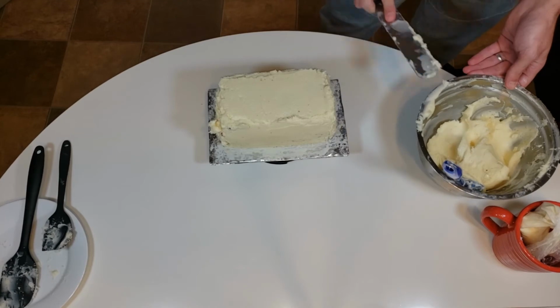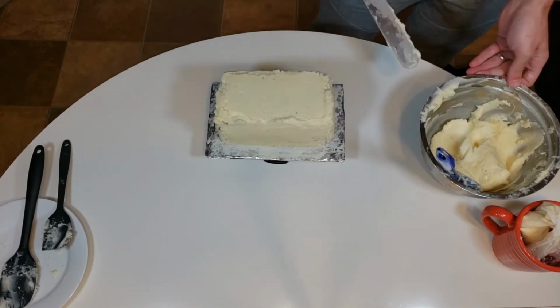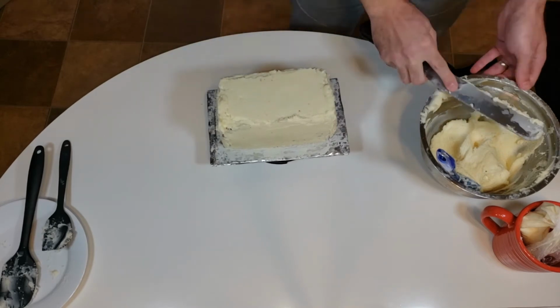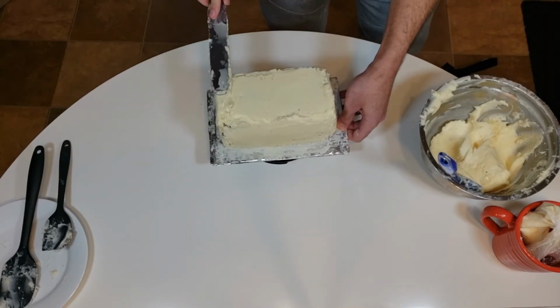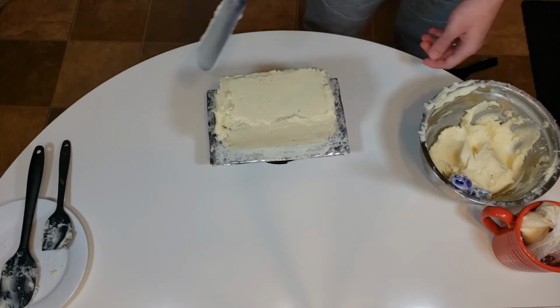Guys, I struggle with making a cake as beautiful as I see online. I'm not artistically inclined, so I work with what I got and I make cakes look as good as I can make them. Simplicity is the key for me. It's going to be a delicious cake either way, so don't stress yourself out over it.